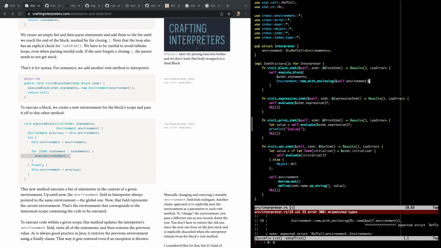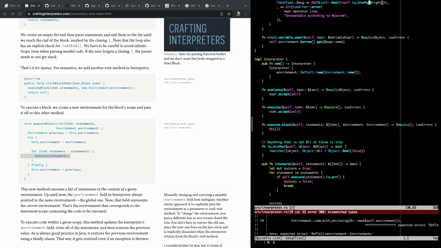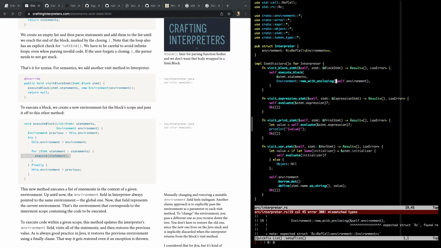So do that, and then I need to change the constructor, which is right here. Still one error. Expected Rc, found reference. I don't want to move it though. I do want to pass in, oh, maybe I can say Rc clone.